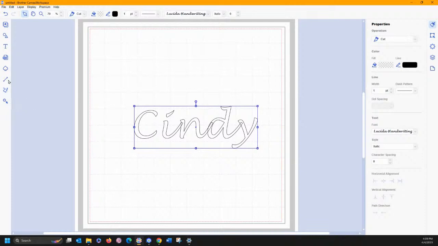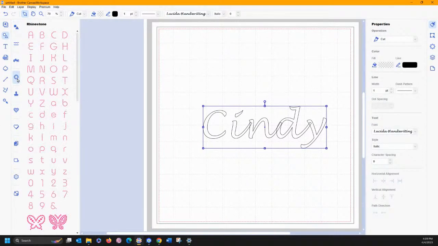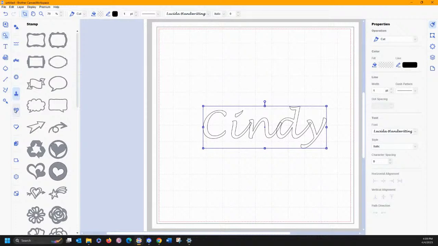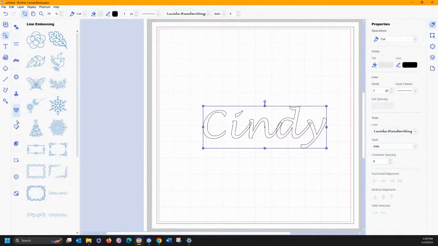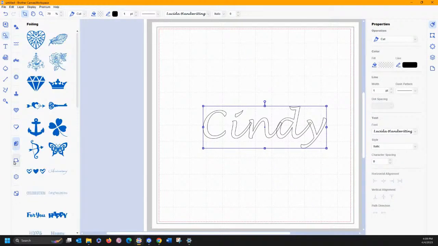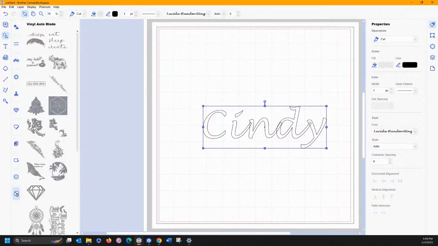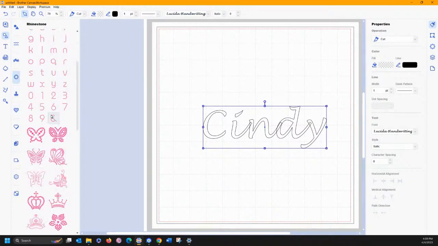If I go into my shapes menu, these are where you'll see all of your kits. So here's my rhinestone kit. Here's my stamp kit. Here's my line embossing kit, region embossing, foiling, roll feeder, paper piercing, and vinyl auto blade. So that's where you see that whatever kits you've got activated are activated.